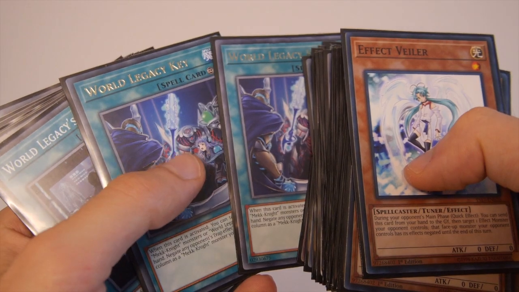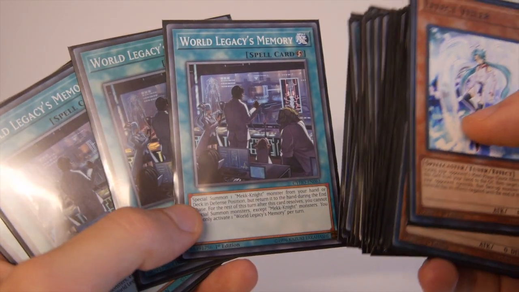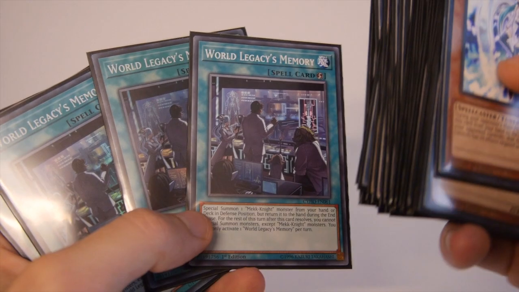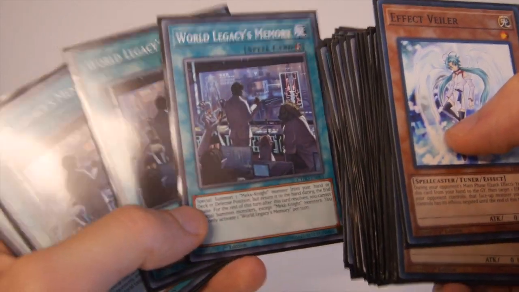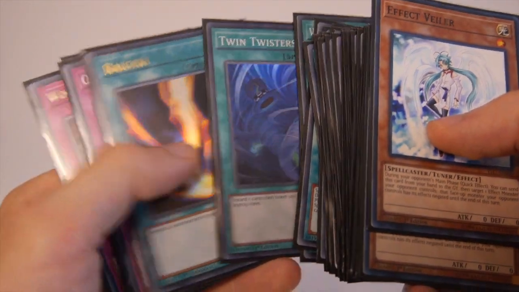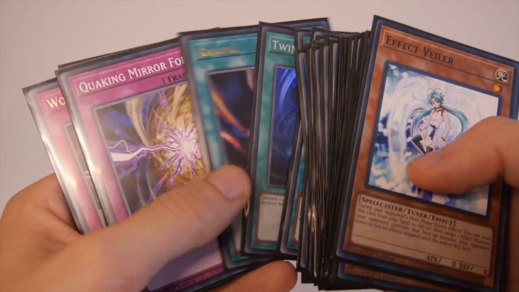I have 2 World Legacy Key. Definitely have 3 World Legacies Memory. Gosh, this is great to have as any monster I want, basically. There's so few restrictions aside from not being able to special summon from the extra deck unless it's a mekk-knight. So you have to be careful of that, but otherwise it's fantastic to use. I have Twin Twisters and Raigeki, just because you never know. These are always kind of good to have.